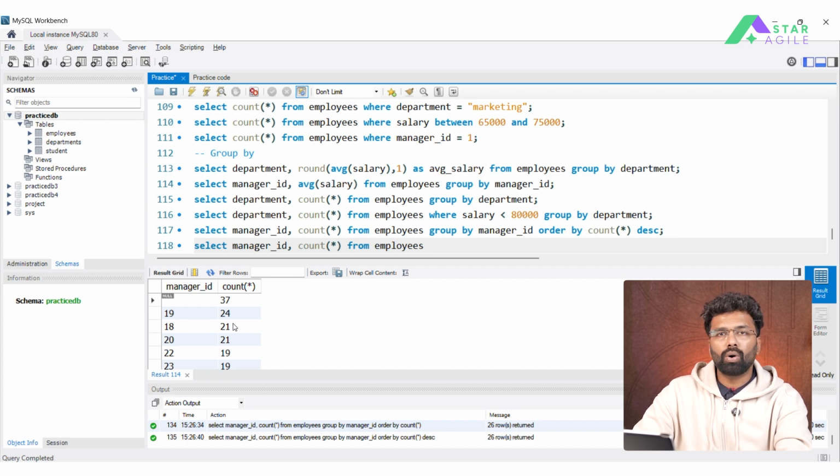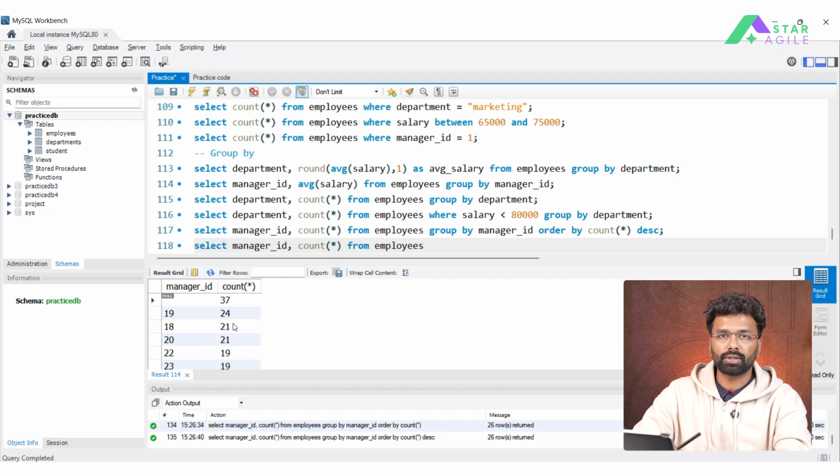Now I want to see the employee counts only for specific manager IDs, not all the manager IDs, like 5, 6, 7, 8. In these manager IDs, how many people are reporting to each and every manager ID? I want to see it specifically only for manager ID 5, 6, 7 and 8.